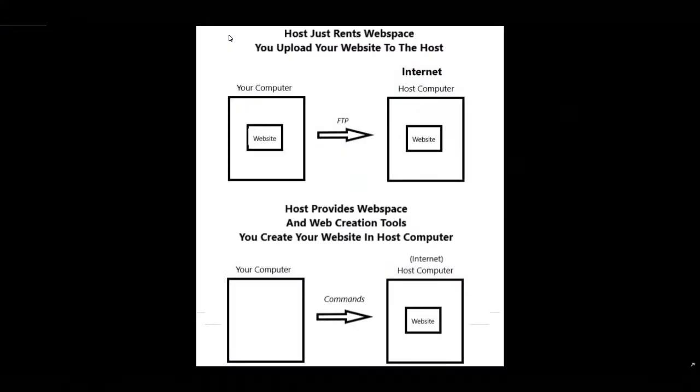To set up a website, you need to get web space on the internet. Start by checking with your ISP, Internet Service Provider. If they offer this service, it's probably free, but it might be worth what you pay for it. There are many web hosting companies that register domains, personal web addresses, and provide web space for personal websites. And the cost can be as low as $10 a month.